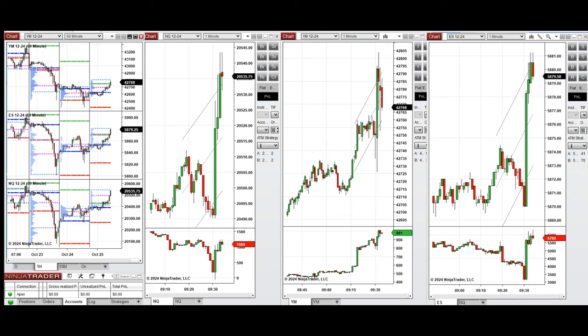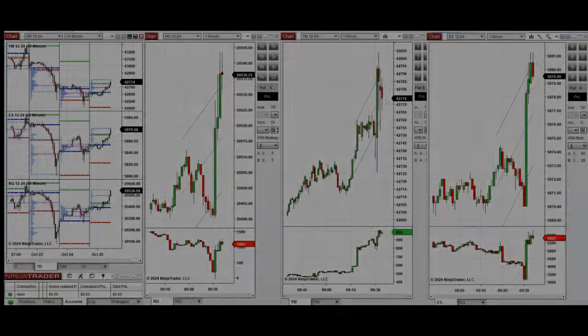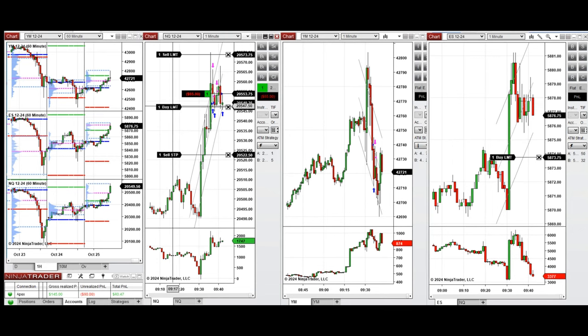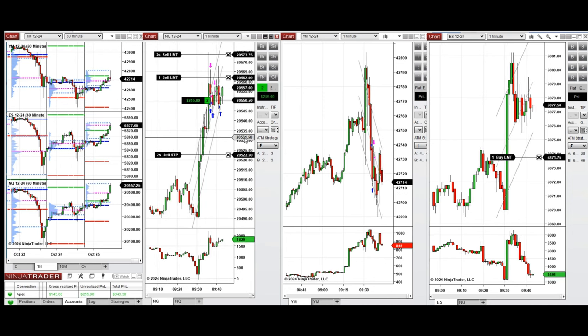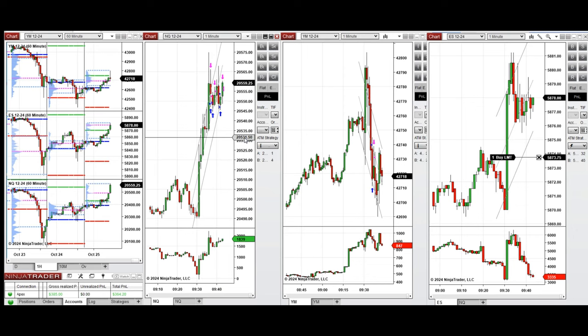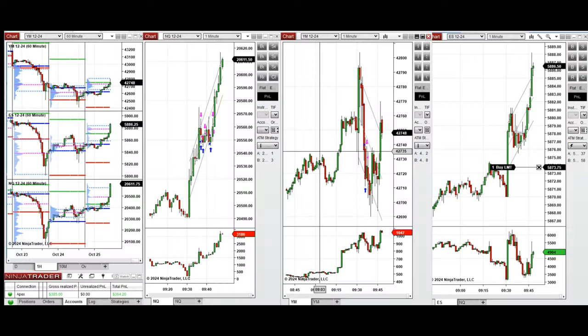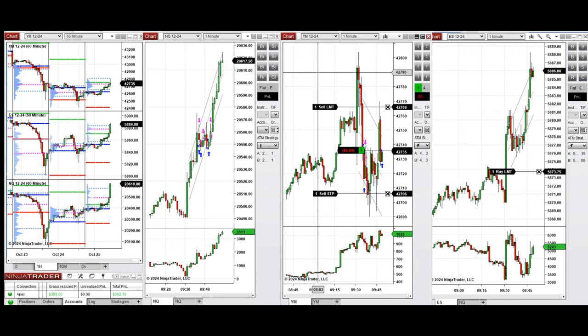We're back, and as you can see the price had a deeper pullback. We entered our long positions and took another long position on Nasdaq in the lower part of the channel, which was closed in the middle with profit. The uptrend is still strong so we're waiting for another pullback. We don't see it on Nasdaq, but there's a better pullback on Dow Jones, so we're going to take a long position on Dow Jones here — that should be a good area to enter.